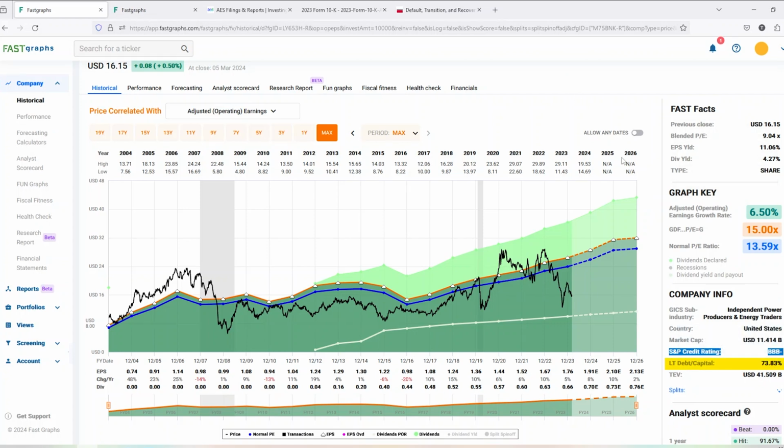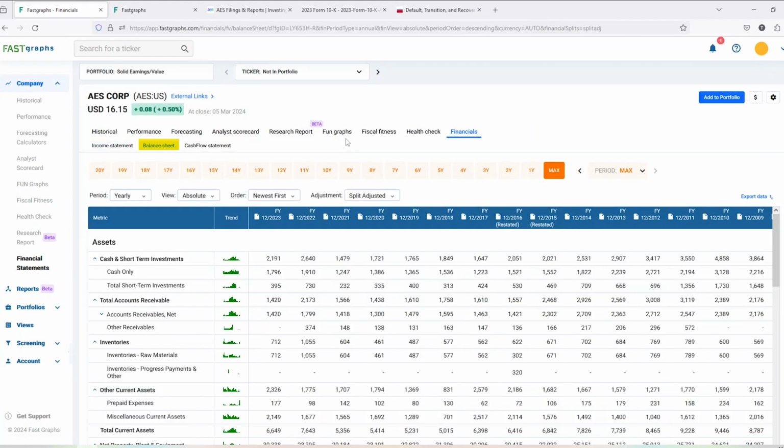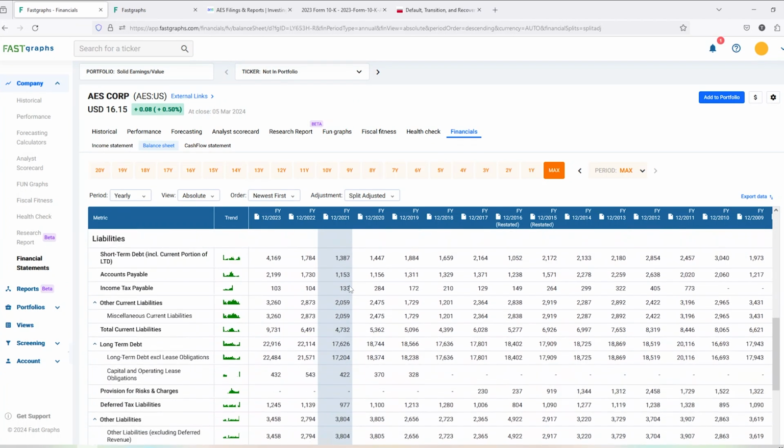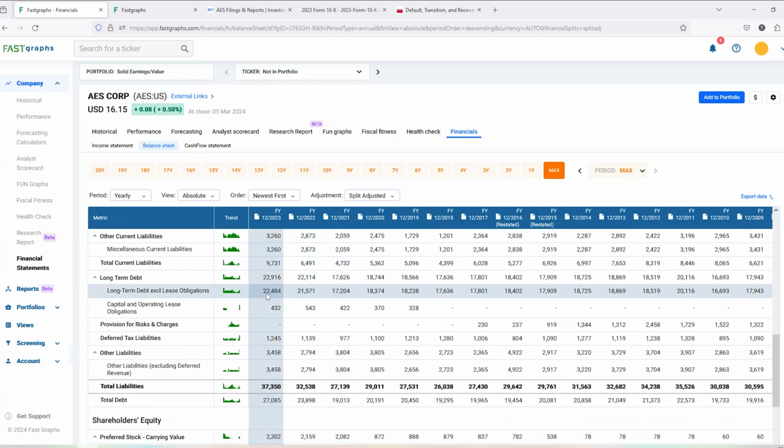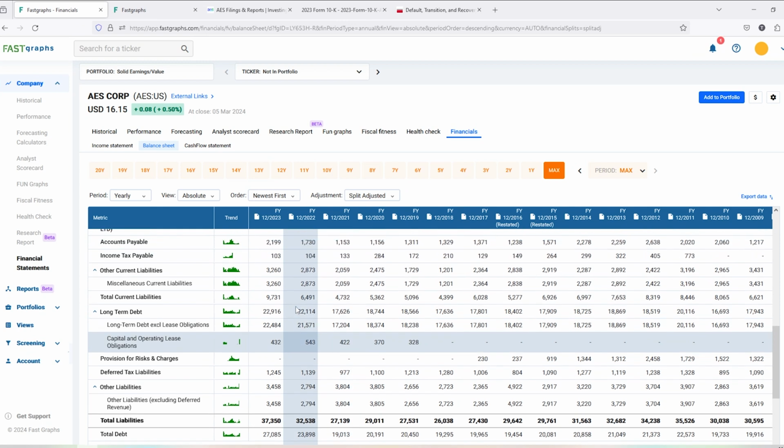First of all, we look at debt to total capital of 73%. That means of the total capital they have raised, 73% is in debt. You can see that when you compare the market cap of around 11 billion to the enterprise value of 41 billion. There's a lot of debt there. Another place we can see this is the balance sheet at fiscal year end 12/23, most recently. If we scroll down to the liabilities section and look at long-term debt, you can see 22 billion, 21 billion, 17 billion. These are big numbers, especially for a firm with a market cap like they have.